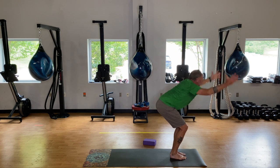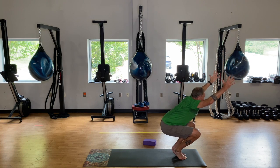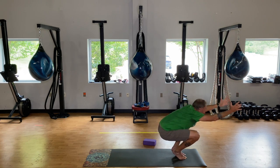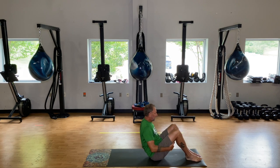Inhale, come back up to chair pose. Come up onto your toes. Sit down, down, down, down, and roll back onto your back. Nice.